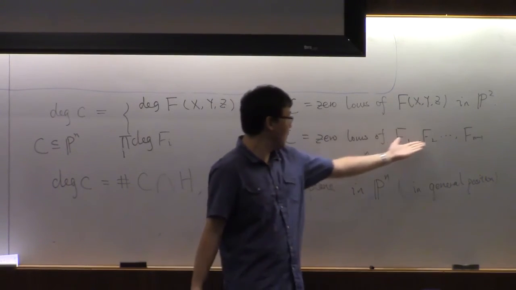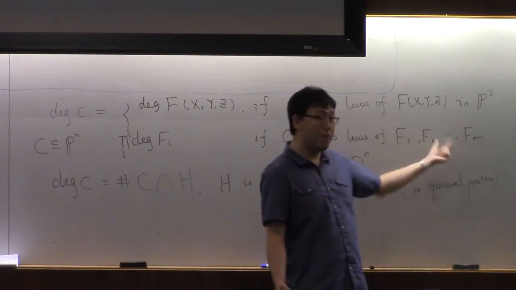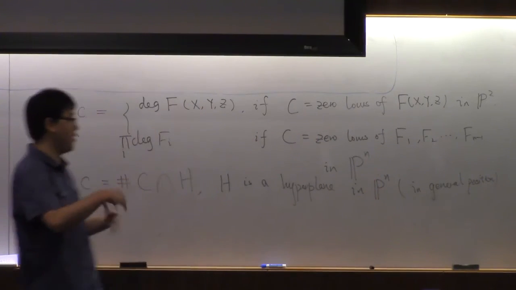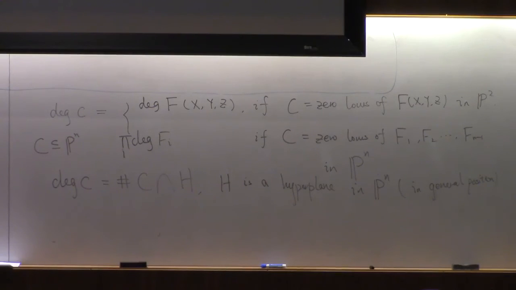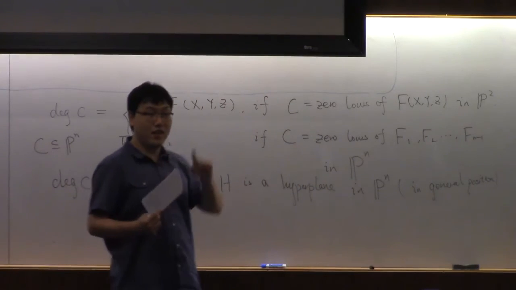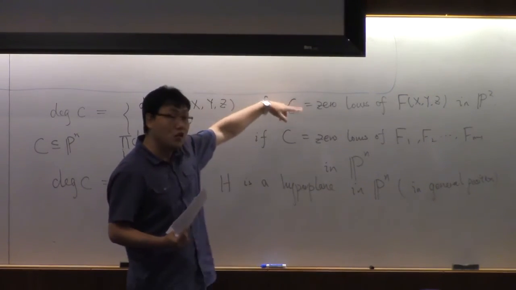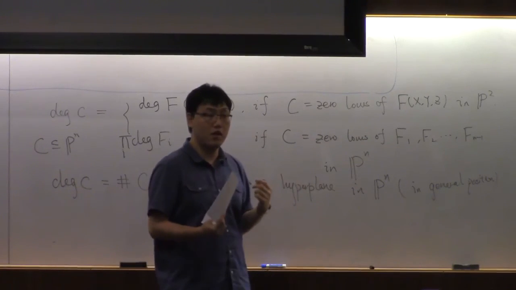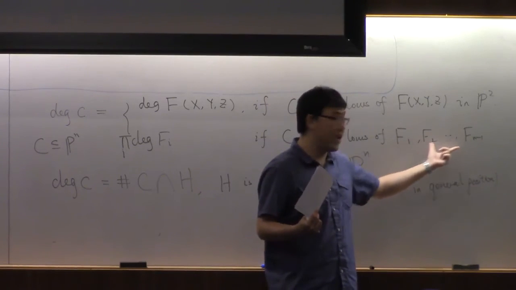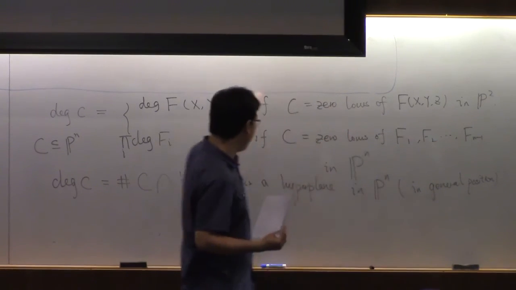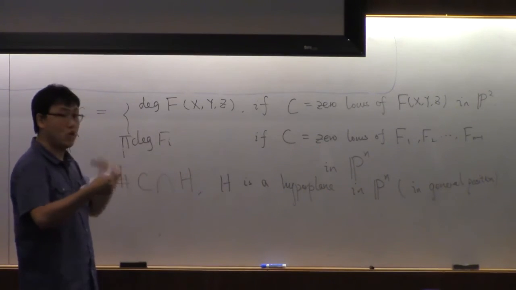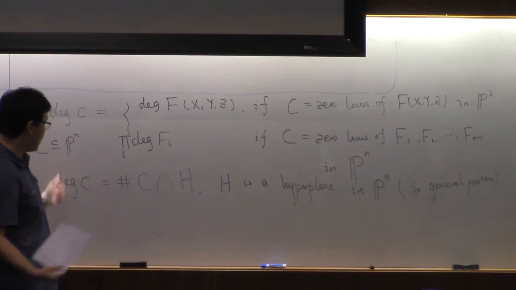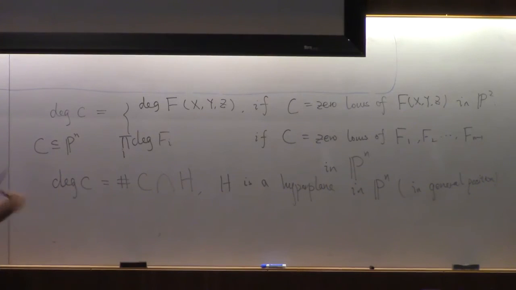But if it is exactly defined by n-1 equations, they must all be different, otherwise the dimension is higher. One more thing, just as the question indicates, not all curves can be defined this way. In general, in Pn, if you want to define a curve, you might need more than n-1 equations. So this definition cannot be generalized to all curves. But this is a good definition. You can just define the degree as an intersection number. Okay?